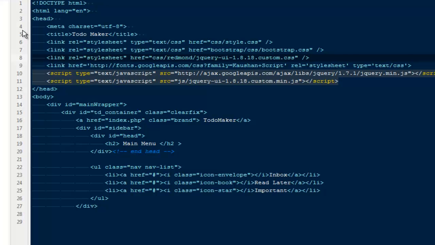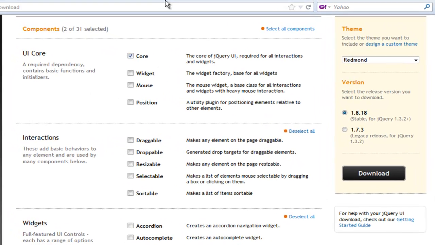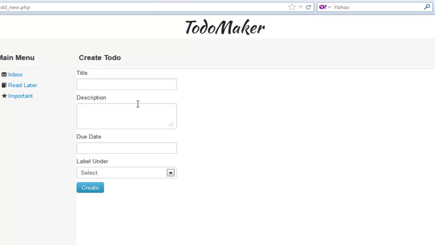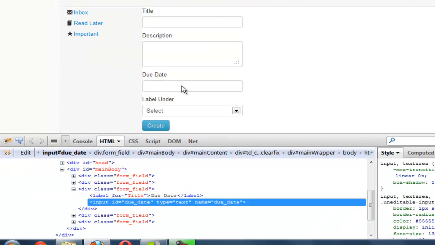Next thing we need to do is know the ID or the class of the particular element where we want to call this calendar. We want to call it inside the input box of this due date. If I open my Firebug right now, I'll see it has an ID of due date.